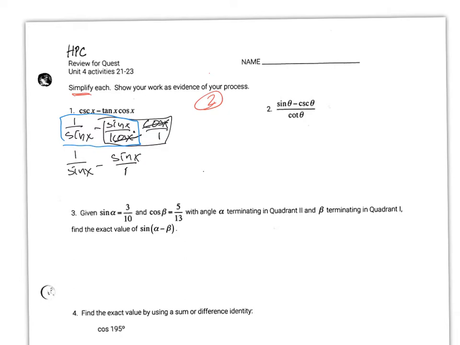Now you need a greatest common factor, of course, or greatest common denominator. The only denominator is sine. So we'll multiply that second fraction by the sine. Across the top, 1 minus sine squared. On the bottom, of course, you write your common denominator 1 time. 1 minus sine squared is cosine squared. And of course, sine is on the bottom.